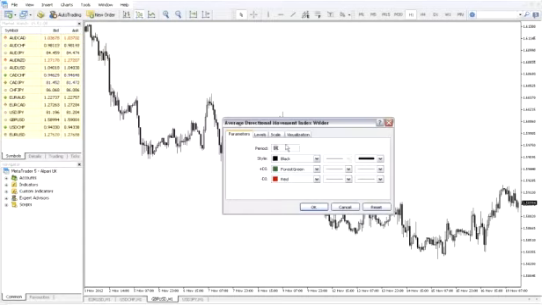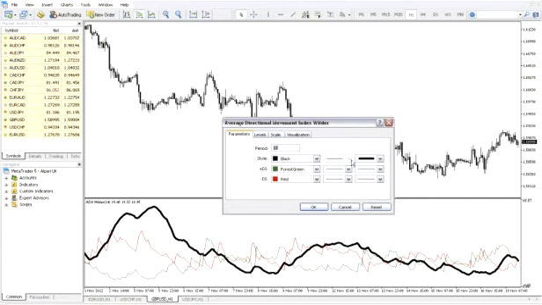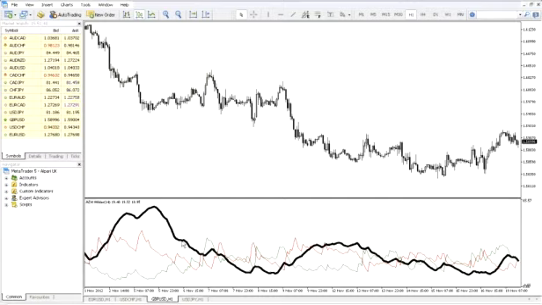Okay, click that, and now you're in the parameter screen. So you need to choose the period for the indicator, which needs to be 14. Nothing else, it needs to be 14. So make sure you select that and click OK. Now, the big, thick black line is the one that you need to look out for. I've actually changed that in my parameters. If I right click on the line, go into properties, I can change the thickness and the color of the line there, and that's where I've done it. So click OK. The black line is the one that you need to take notice of, as I said.